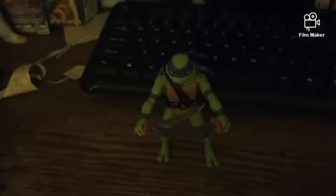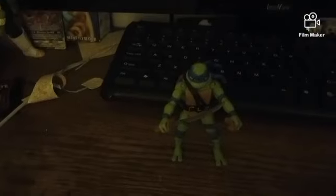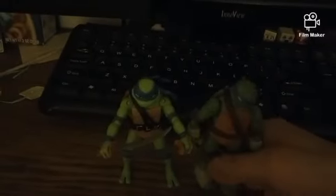Alrighty. Please excuse me, but I am going to need to hold the tripod for this part, because in order to actually get these figures in frame, I'm going to need to be able to scooch back and stuff like that. So, let's start with the most basic Leonardo I have in my collection right now, and that is the 2012 Battle Shell Leonardo. Stand him up about there.